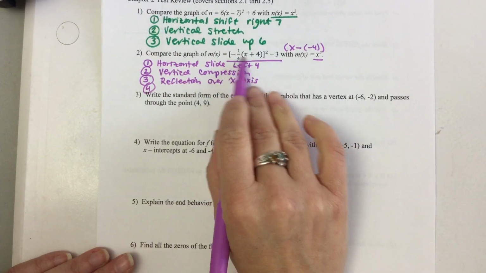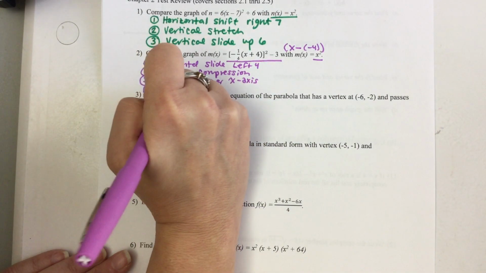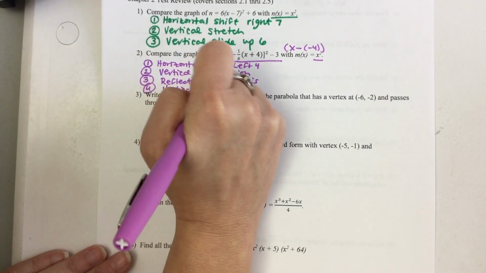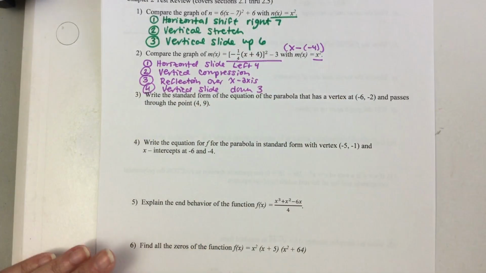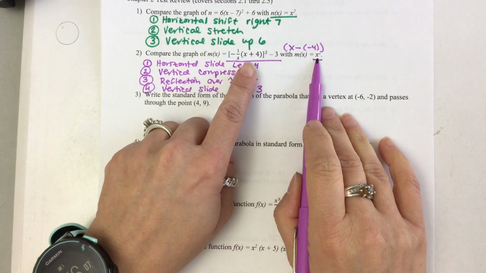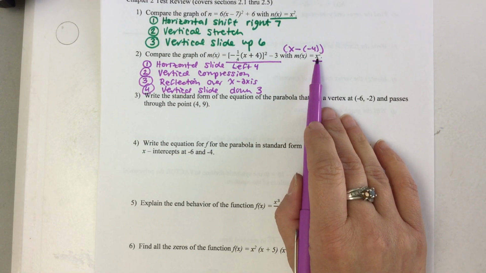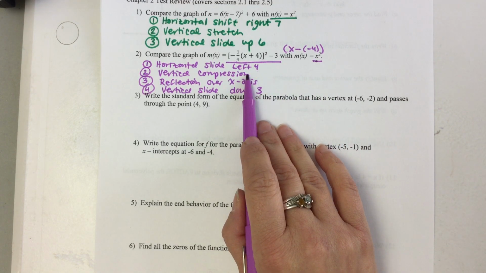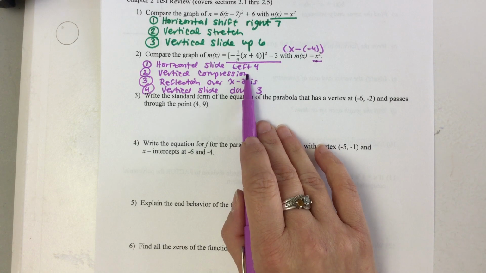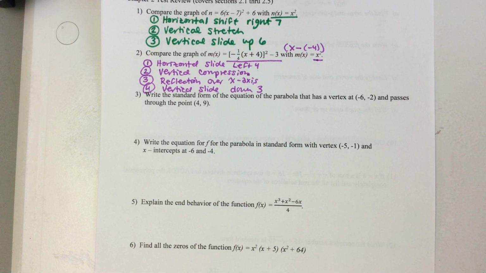Step 4, okay, the last one, adding and subtracting not in parentheses, that's a vertical slide. I'm minusing 3, so we're going down 3. So what happened here to go from here to here? They took your parent function, the quadratic, and they took that parabola and they shifted it over to the left 4. Then they grabbed it on the top and the bottom and they made it shorter, which actually would make it wider. Then they flipped it upside down and slid it up 3. It was like a roller coaster ride. Crazy stuff. Okay, next part.